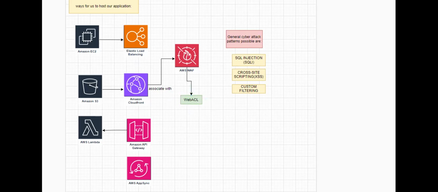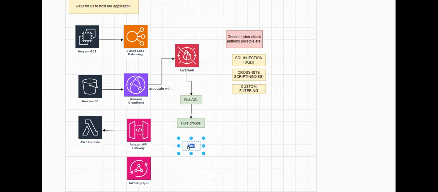This Web ACL will create a rule group for us. By using this rule group, it can protect our application. So what does this rule group contain? This rule group also contains some rules.